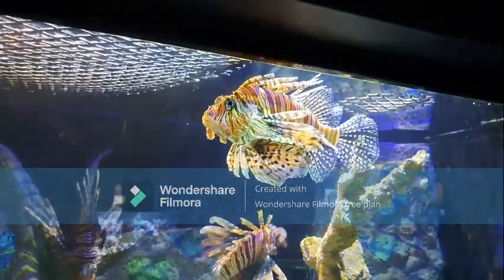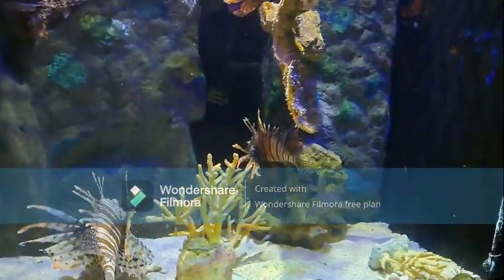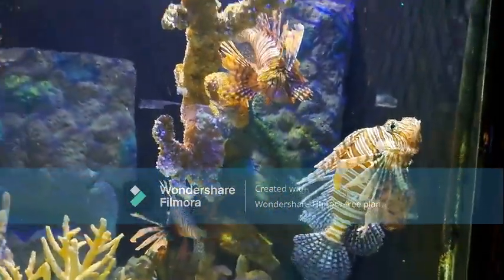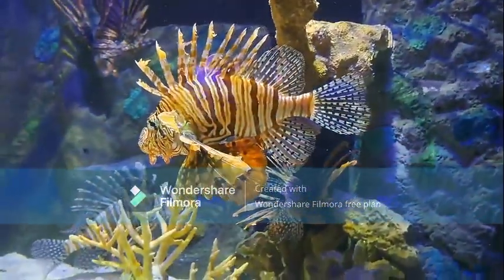Lionfish are awesome but aggressive, and huge. But they're poisonous, aren't they? Yeah, their spines are — so it's kind of like a puffer fish situation. It went off camera as fast as you read, but I got most of it. That one's really big. I know, he's a big man.